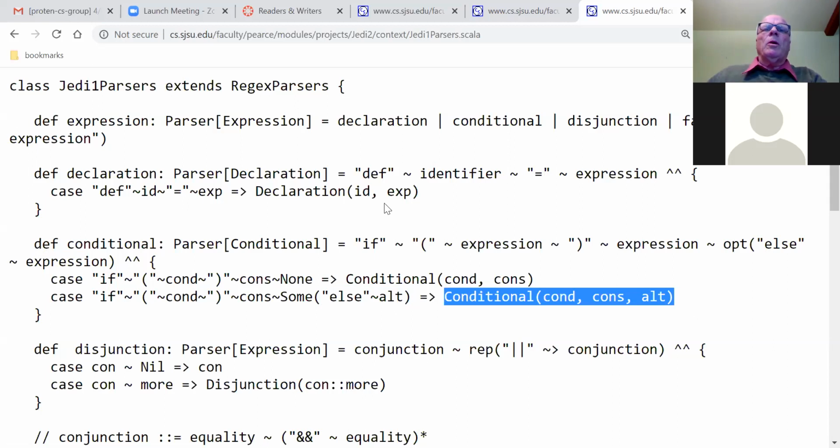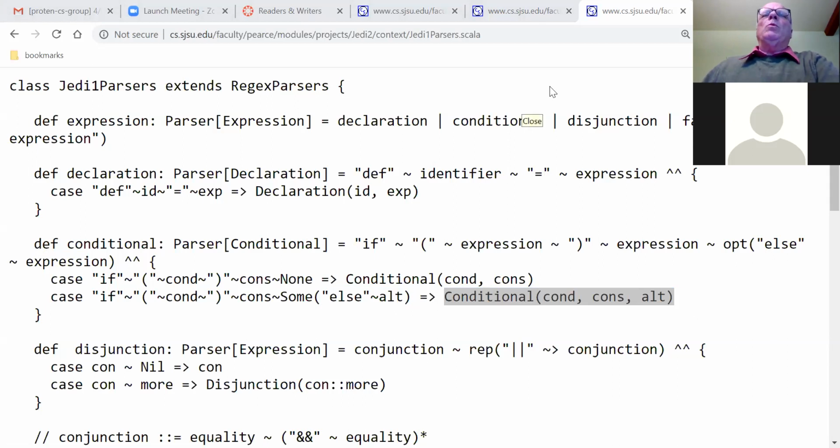Okay, so I promised I would return a conditional, and I am. I'm being asked if I can repeat what OPT does again. Let's see if I got that.